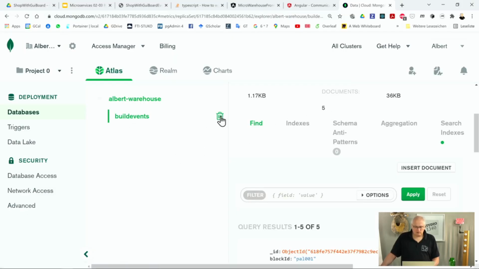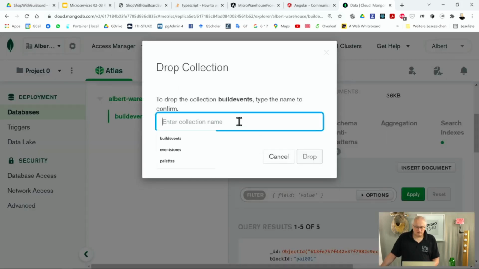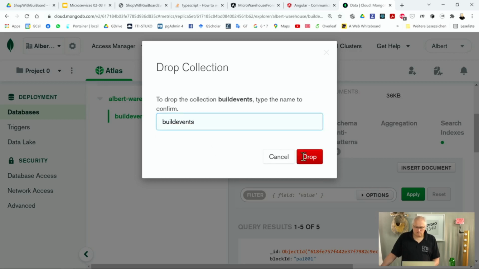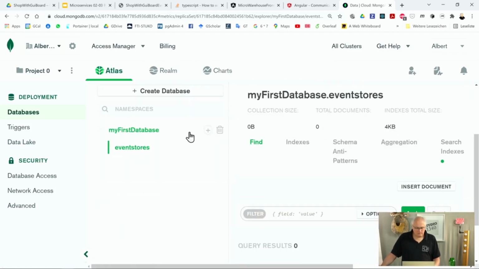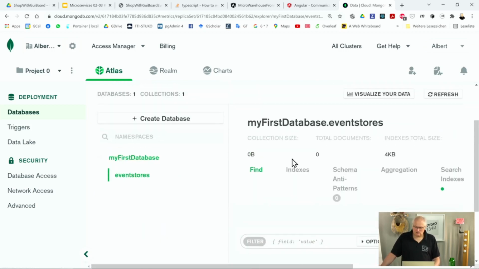data. So, okay, it's not this one. Well, I think let's get rid of it. It's confusing. Drop it. So, hey, now it has my first database event stores. So why event stores?